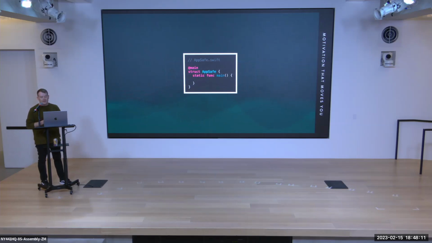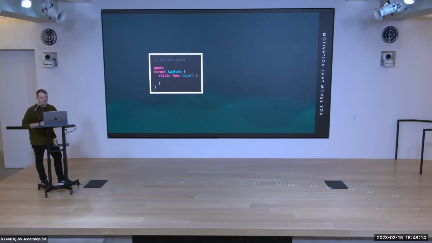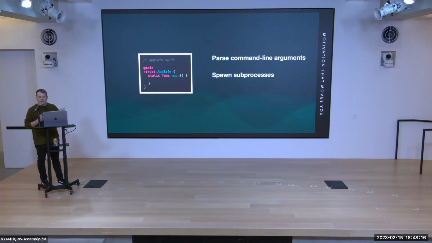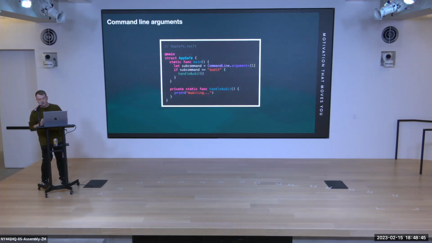And before we can implement the behavior of our tool, we need to do some common scripting tasks. We need to be able to answer these questions. If we want a tool that can compete with other scripting languages, we need to be able to do some very basic behavior, potentially even more than is enumerated in this list. But we're going to talk about some native ways, some very pure Swift, pure macOS frameworks to do these types of things, and then we'll elaborate later. We'll expand later on how to improve the ergonomics of this type of work.